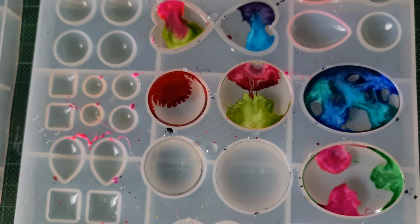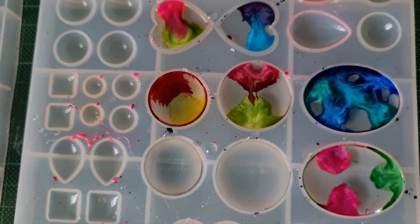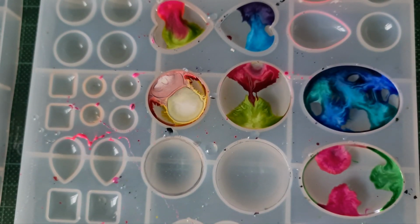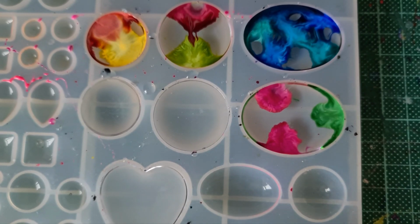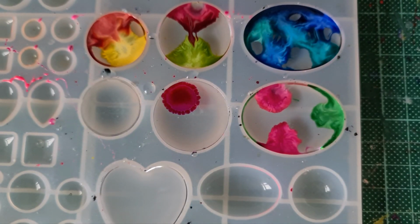And that's... where's my yellow? This is a lemon yellow. I'm pretty sure that's a new one. So you can see the negative space that we want, which is good. Magenta. Let's give this one a whirl. And what should we go with that? I'm kind of just making these up as I go along.